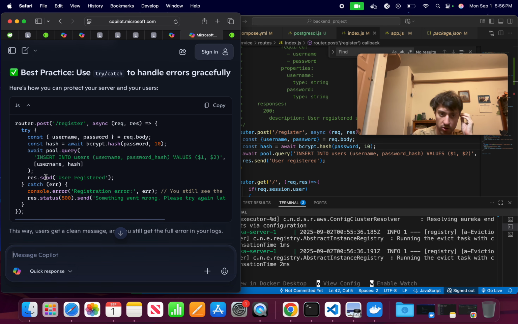We should use a try catch, but I'm not going to right now. Do you know why? Because if it fails again, I want to have that stack trace. So I'm actually not going to do it right now.